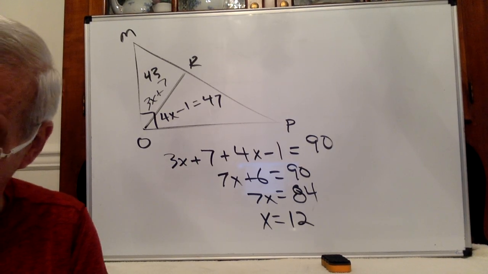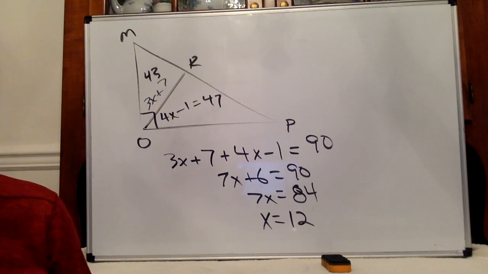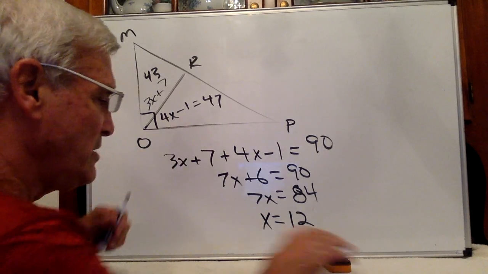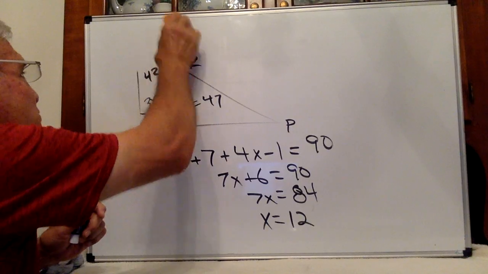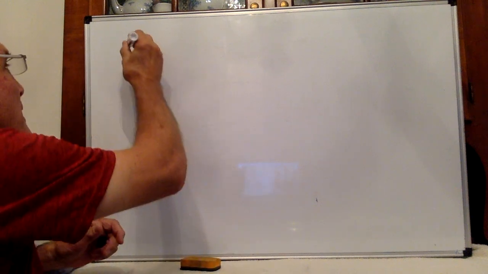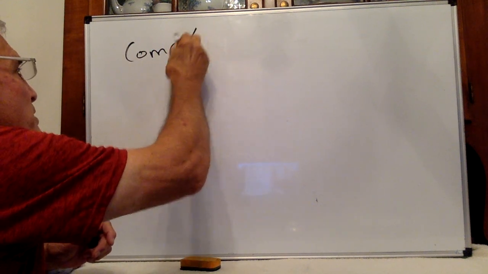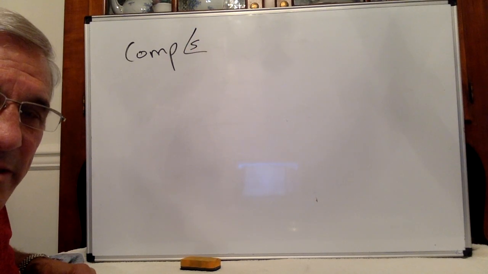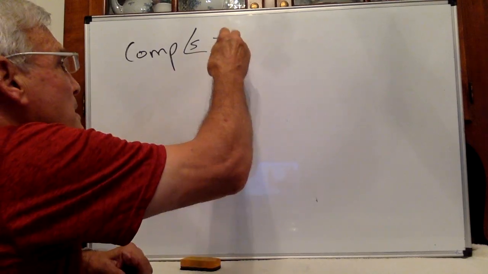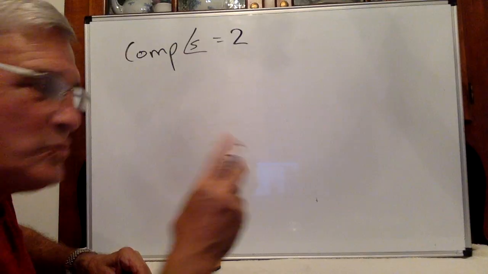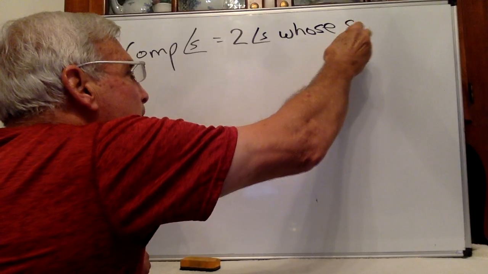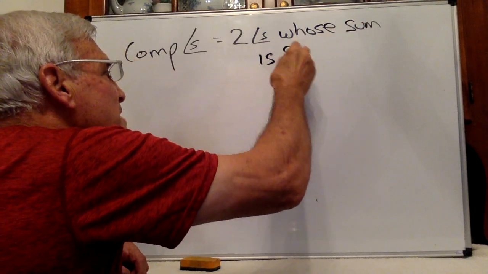Okay. We then defined complementary and supplementary angles. And again, don't ever write them out. Don't write the word complementary or supplementary, just abbreviate it: COMP, draw the angle, put the little s. Again, the little s in the vertex there means it's plural. Complementary angles: two angles whose sum is 90 degrees.